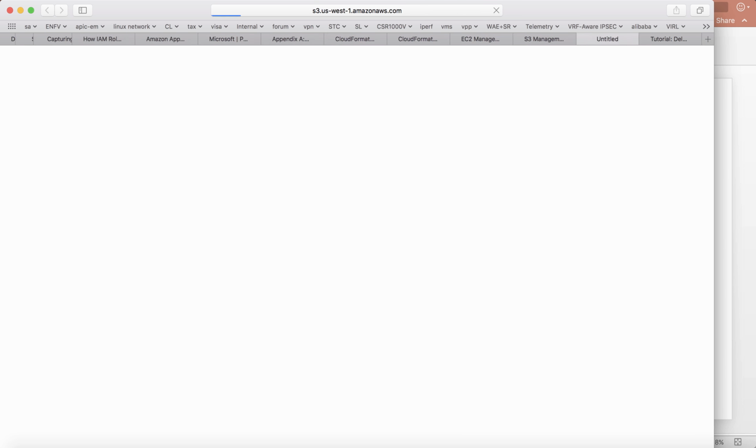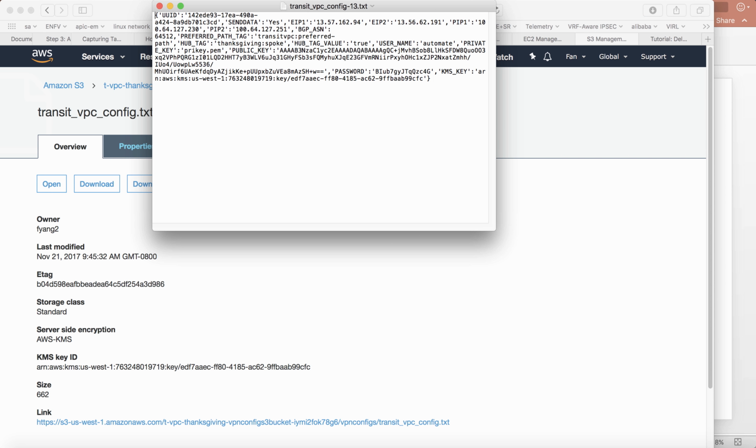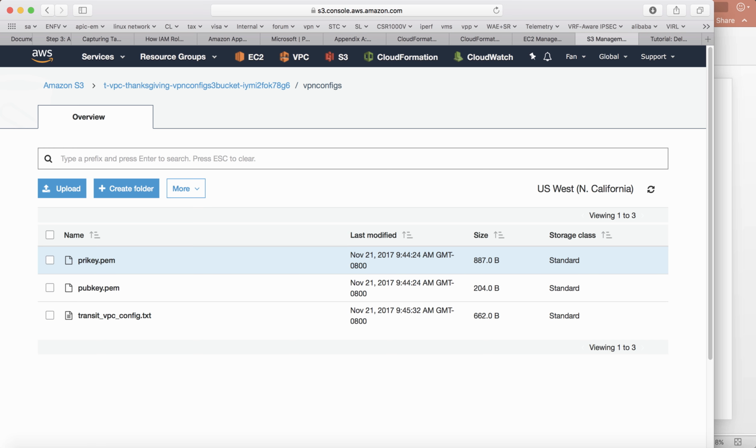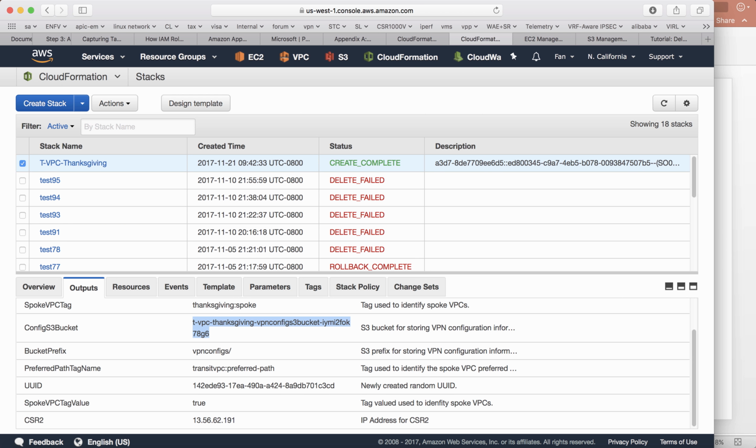If you open it, you can see those are the elastic IP, BGP AS number, and so on I'm using. And also the Lambda will use this private key to log into the CSR to push the configuration. And this S3 bucket cannot be deleted by the first click on the Transit CloudFormation.